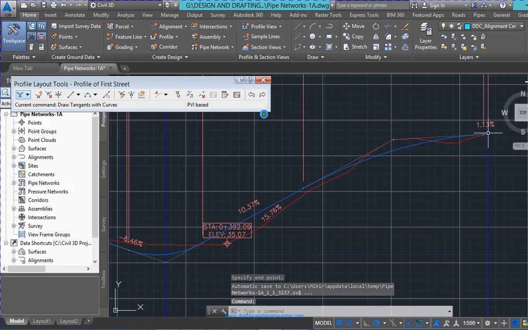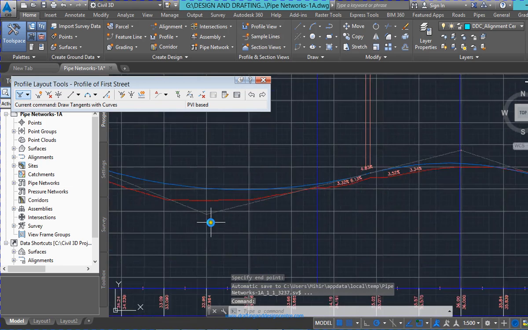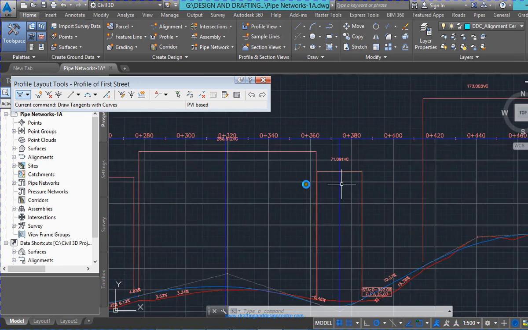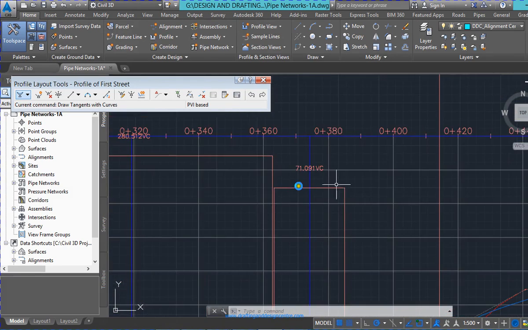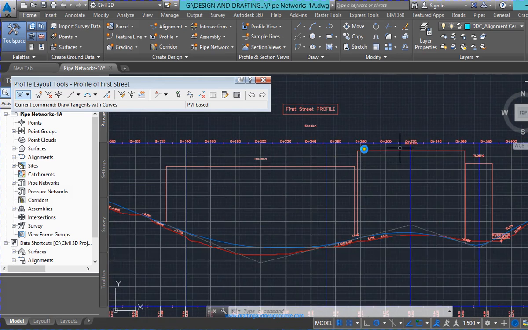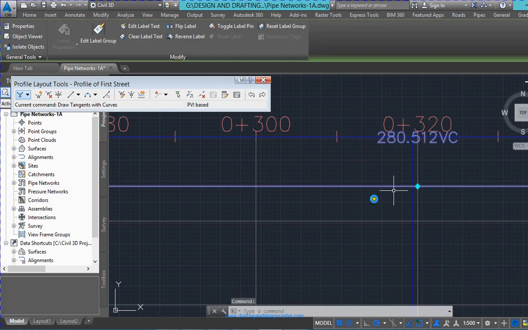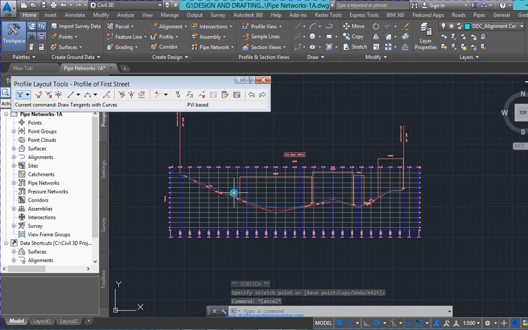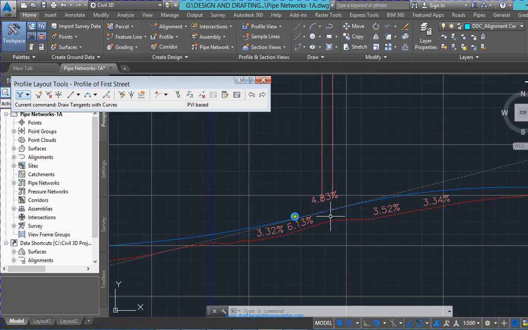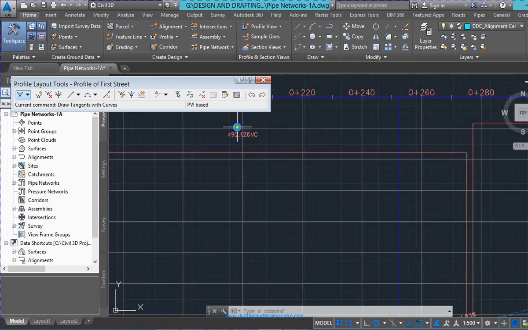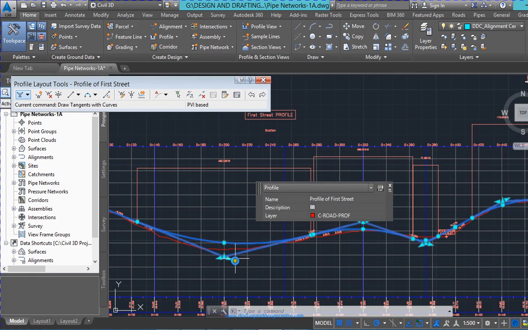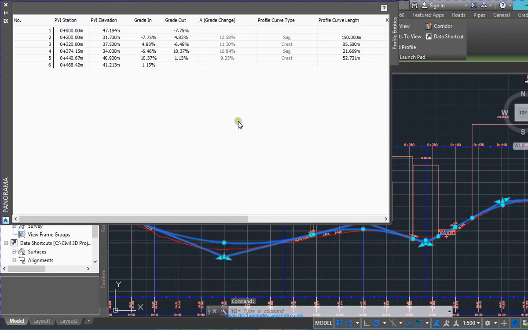Once you finish creating a profile, ensure that the cut and fill are minimized and all your design criteria are met, and then check the VCs, the length of the VCs, accommodating sag and crest curves. Once you finish that, you can go ahead and modify the profile if you like. As you can see here, it will give you the vertical curve. You can modify by clicking the profile and going into its properties.